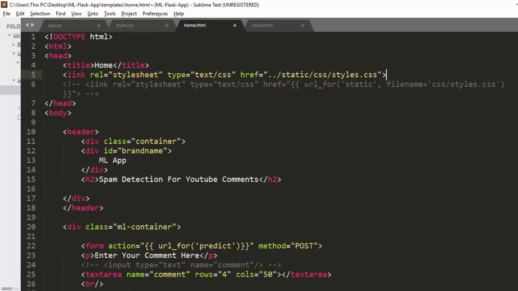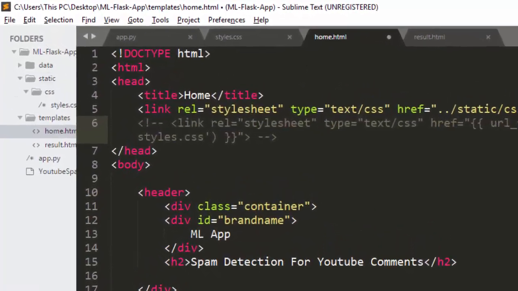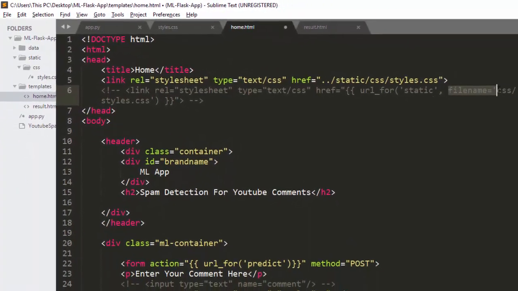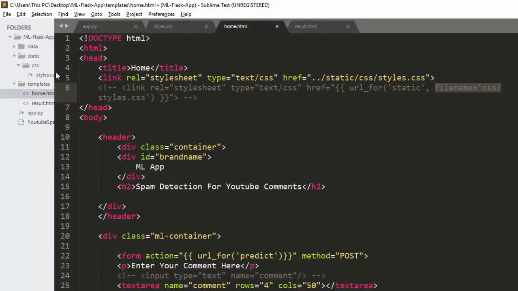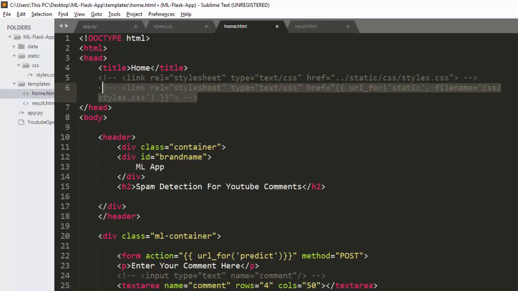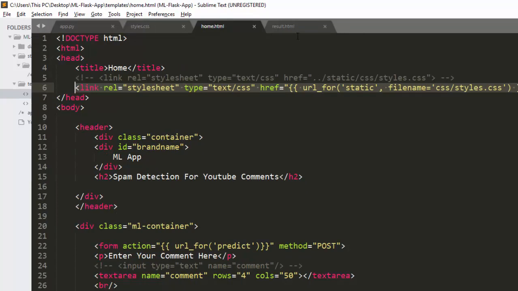So you can just use the url_for, which is the next one. It takes several arguments. It's going to take the static, which refers to this folder here, right? And then the file name. The file name is found inside this folder and then this css, then style. So there's another method of using it. So let me uncomment this and then comment this one. Perfect. So now we can work with it, copy the same thing and then use it for our results.